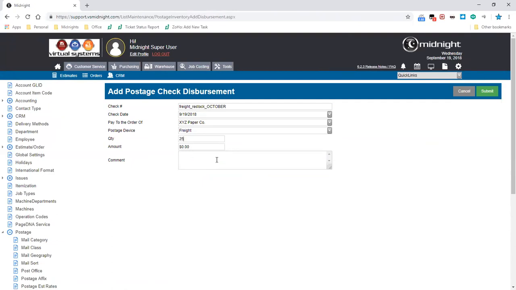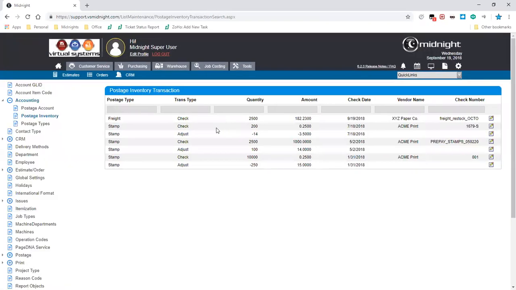And if you fill out your expected receipt value, then upon submitting your disbursement, you'll have a new line added in, allowing you to track the inclusion and receipt of each different element of postage, stamp, or other method.